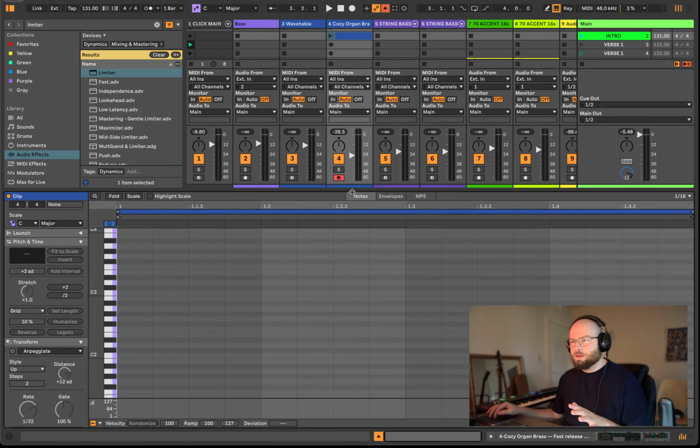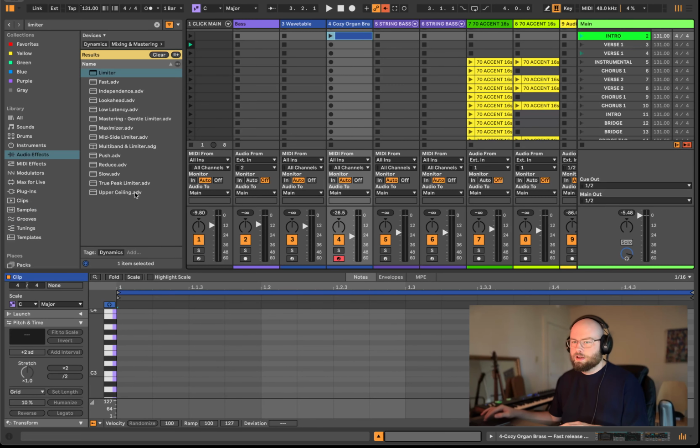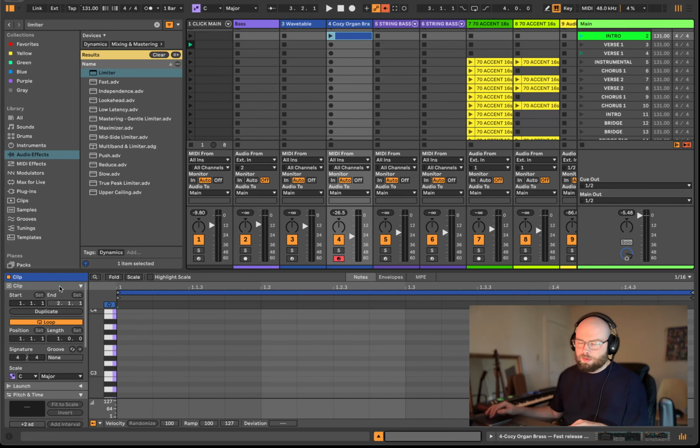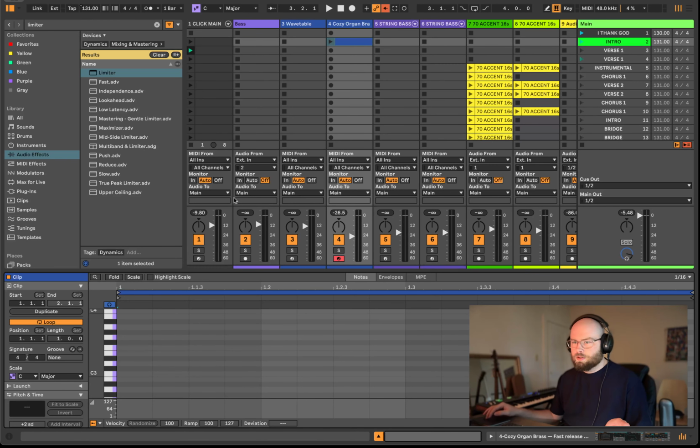You just double click on the box to add the clip in there. Over here, you have all kinds of information. On the clip length, you just make it match however long the section's going to be. For the intro, it's only 2 bars, so I'm just going to set it to 2 bars, and we're good to go.